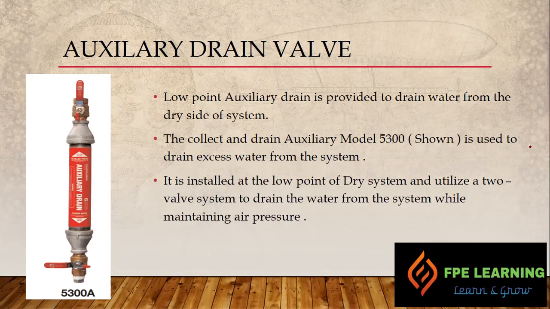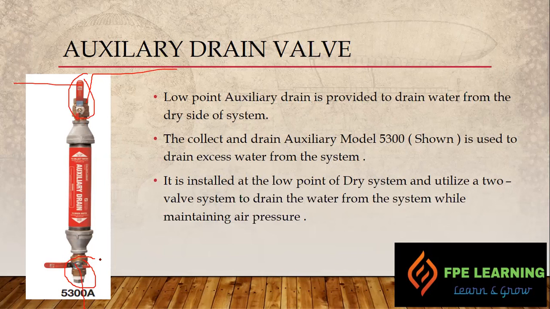We must design our system in such a way that all the water discharges completely after the activation or during the maintenance, right? So the purpose of this collect and drain valve is that we want to remove water while maintaining the air pressure. How are we going to do that, right? Suppose this is connected to the pipe system, and this is the drain connection in the dump. First it is closed. We'll open this one first, and once after some time all the water comes here, we'll close this line, and then we'll open this one. We'll repeat this process one by one until we find that there are no water droplets coming out.